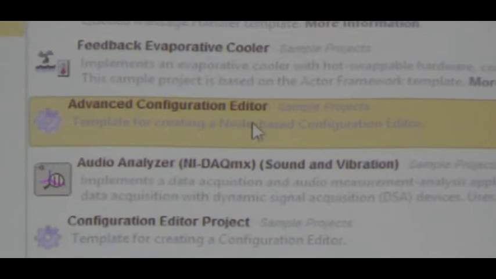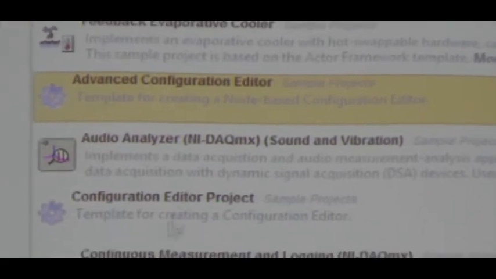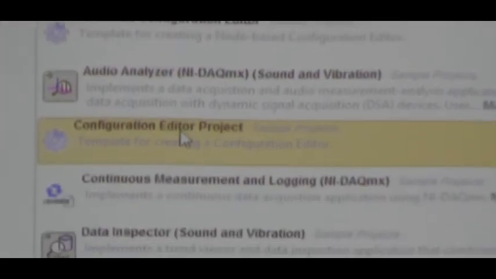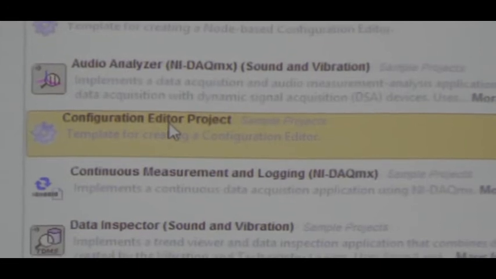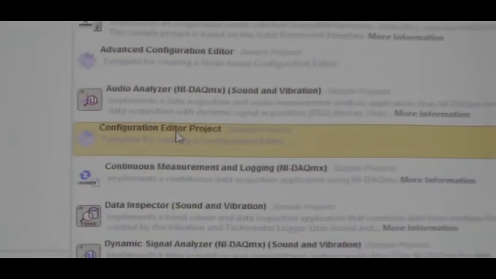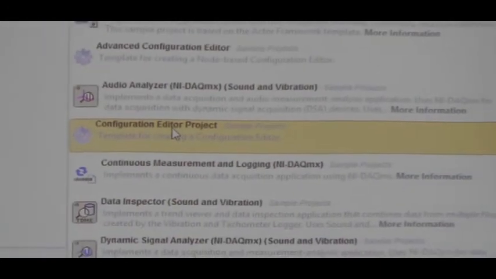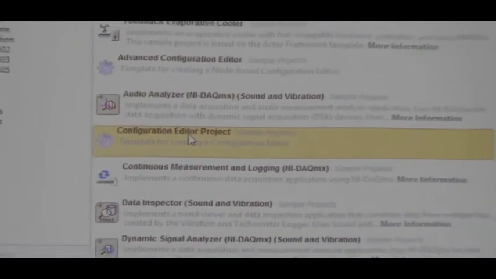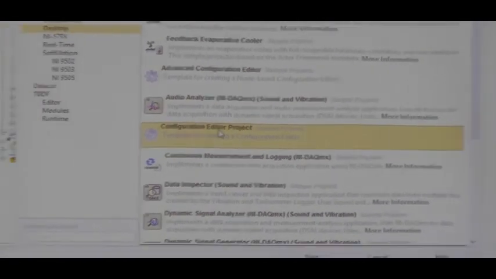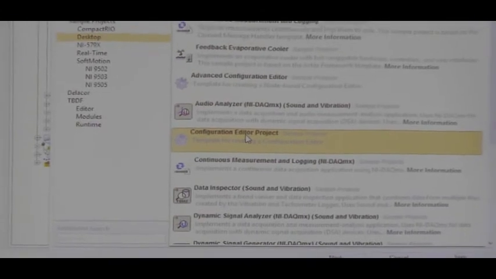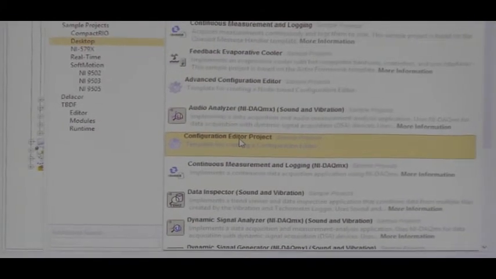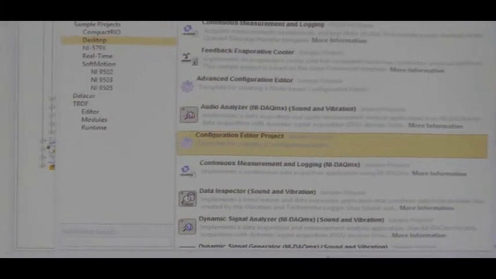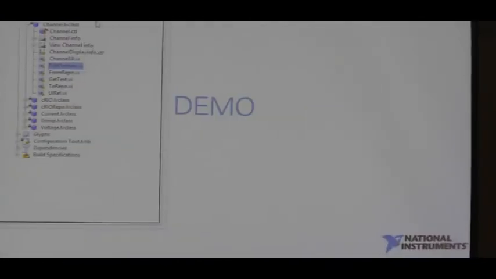The advanced configuration editor framework, I will talk about that one later, and you have the configuration editor framework. This is the basic. It has just the bare minimum, and it's easier to adapt. One of the reasons we have these two is because sometimes people think it's really complex to start removing things and see what will work and what won't. So the configuration editor framework is the bare minimum that you will need to get the configuration started. Once you click here, next, you can configure your system. And at the end, what you're going to get is a project file like this.